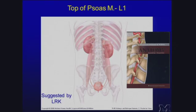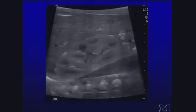Another method that you can use to corroborate with the other ones, and this was suggested to me by one of my colleagues, Dr. Larry Coons, is to use the origin of the psoas. Now, the psoas muscle originates all along the lumbar vertebra, as you see, but the top of it is at L1. It's been designated as so in anatomy books, but we did a study using patients who were having total spine MRs, to see if it really held up clinically, because sometimes pictures in anatomy books may really just be based on one or two corpses, from years ago. But it ends up that it does hold up, and so it's another sign that could be used.